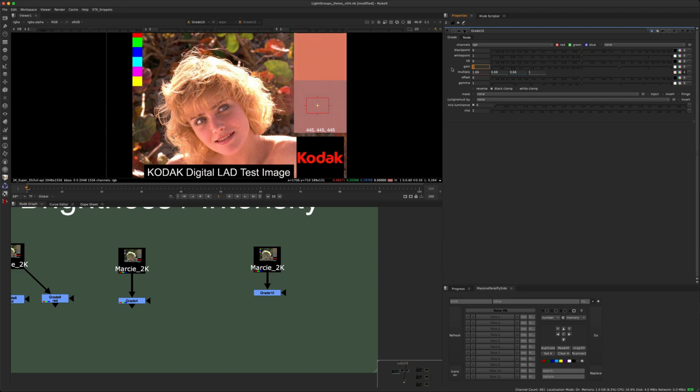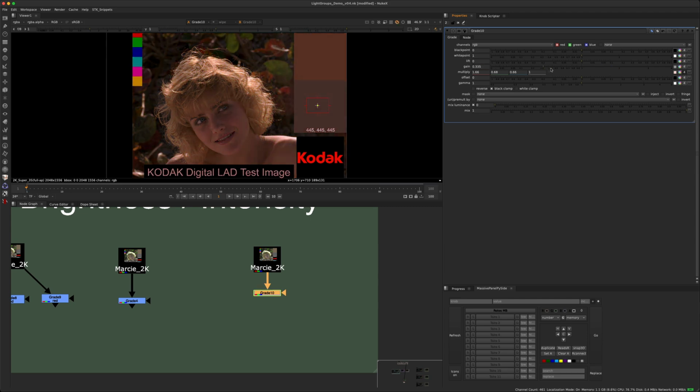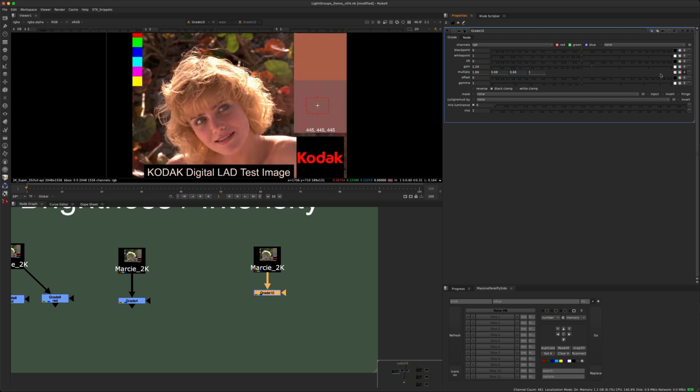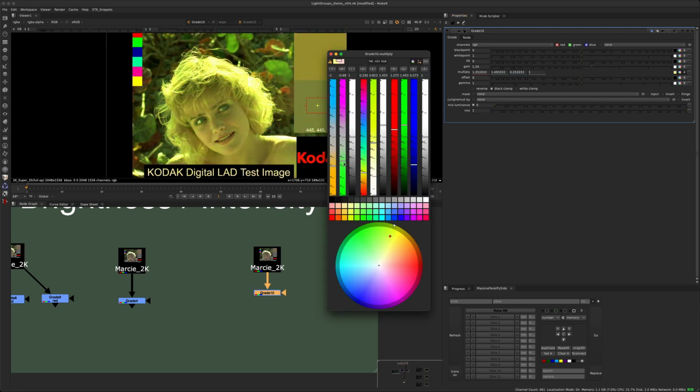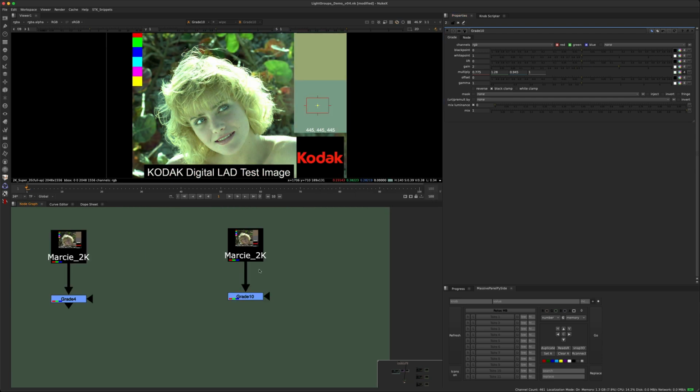Now, because these are both multiplies, of course, you could go the other way around, right? You could use your gain always for the color and your multiply always for intensity. But essentially, this is the way that I color correct in Nuke. So I'm always using one for the intensity, and then I'm using the other one to control the color. I'll give a final example of why I like this separation so much.